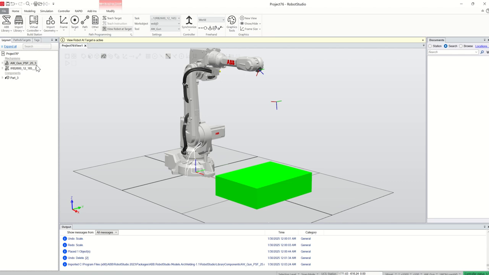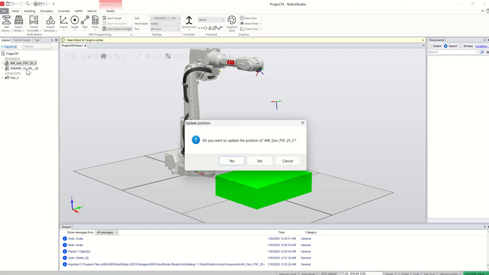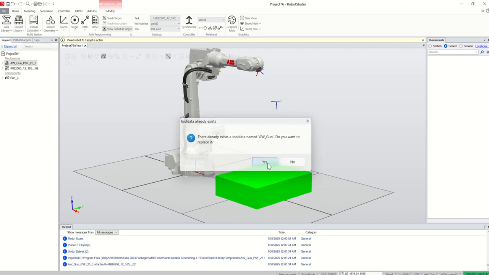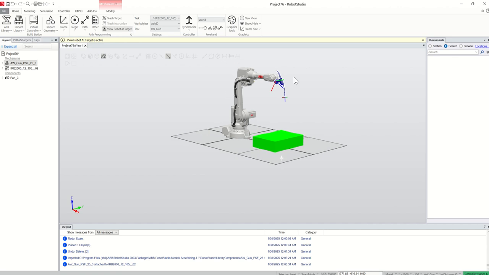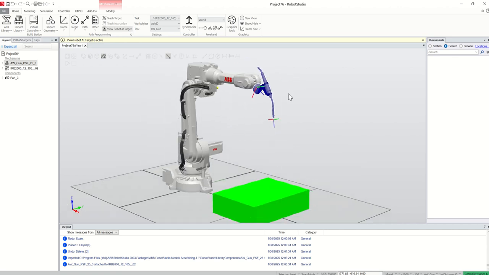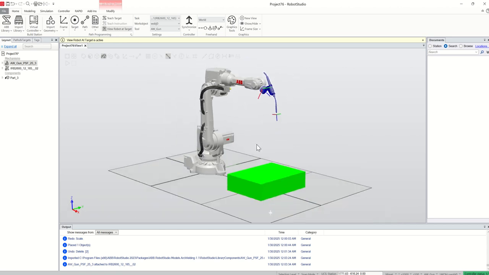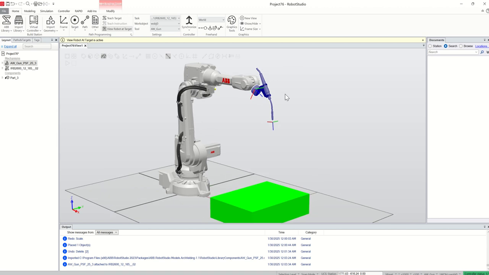If you just drag it and drop it on the robot, you should get a message and you can say yes, and that's how you get your tool. I got the message twice because I already used this gun one time, but if you're using it for the first time, you should get just one message, as shown in our question as well.